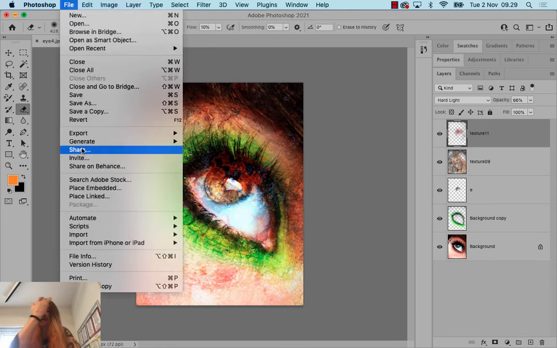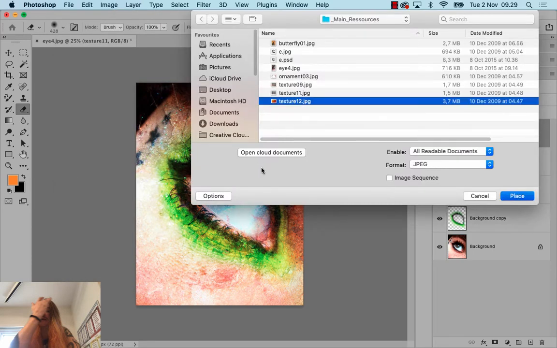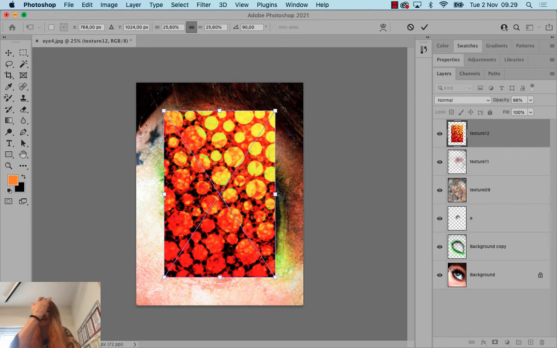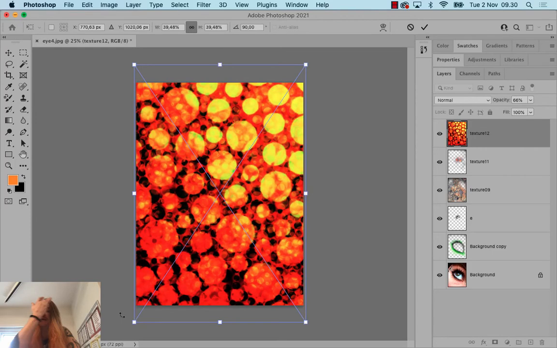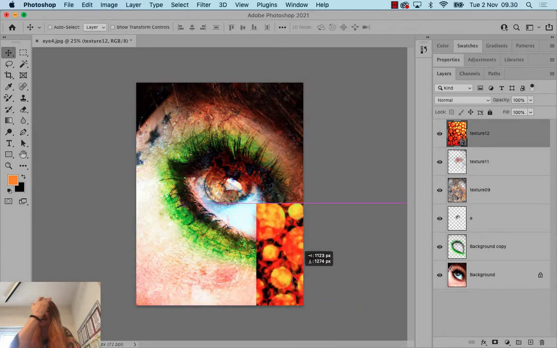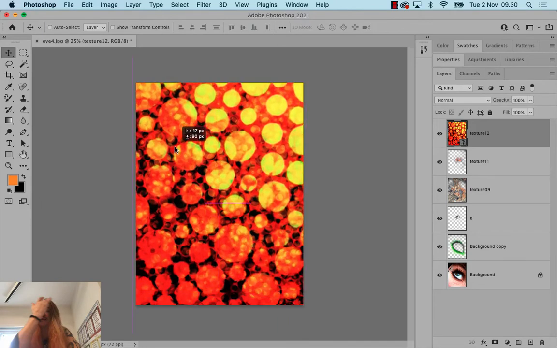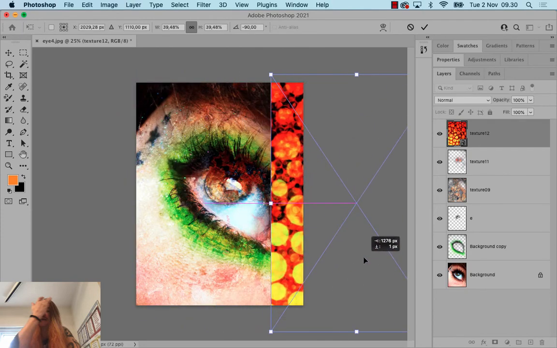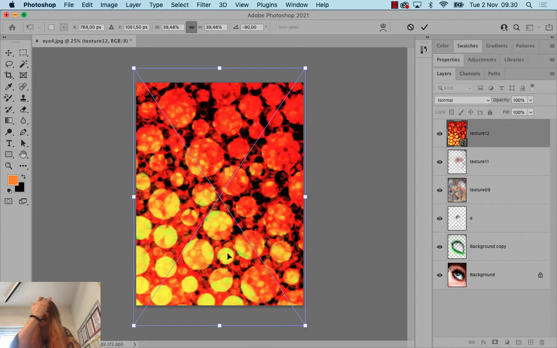And now I'm just gonna take the last one, which is place embedded, and choose the one. This is gonna make the picture crazy, unless I really make it look subtle by using a soft blend mode. I think perhaps I'll focus on the light being in the same direction. The brightest areas of this picture are at the bottom, so I'll probably have to rotate this so it also seems bright at the bottom. Yes, this is almost brightness from the same region. So I'm just gonna do it like that.